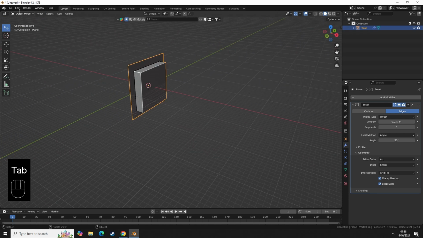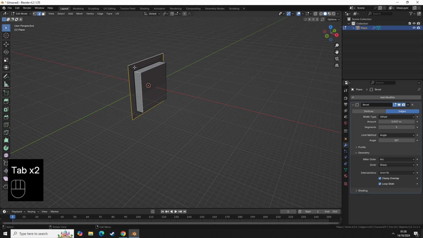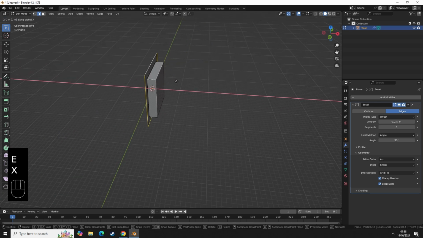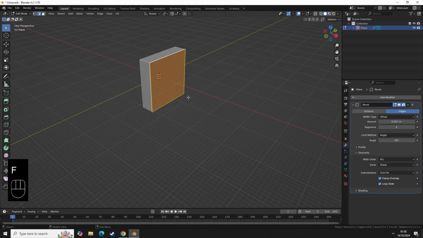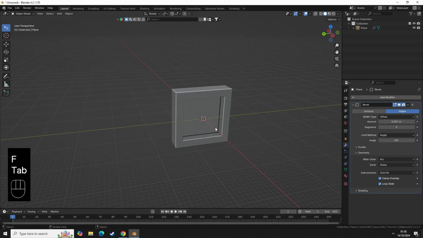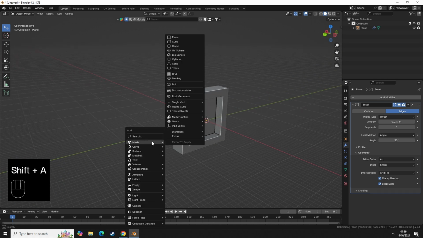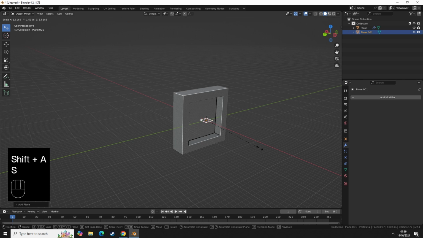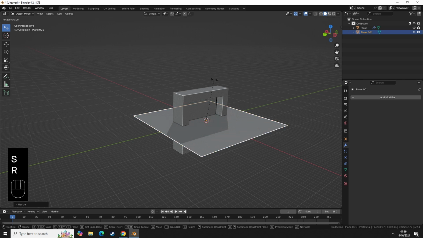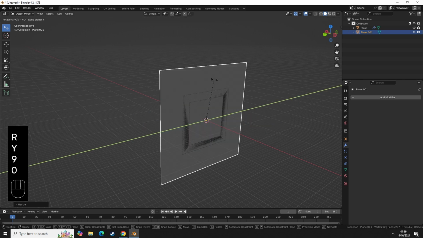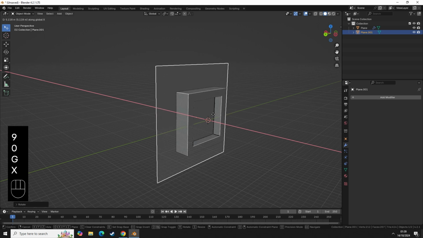So we're going to go into edit mode, go to edge selection, and then hold Alt and left click, press E, X, and move this back, just like so, and then press F to fill. So let's just say, for example, you have an object that's going to be sitting directly on a wall. Now to simulate that wall, let's add another mesh and do another plane. Let's scale this up and then press R, Y, 90. Let's move this back, G and X.